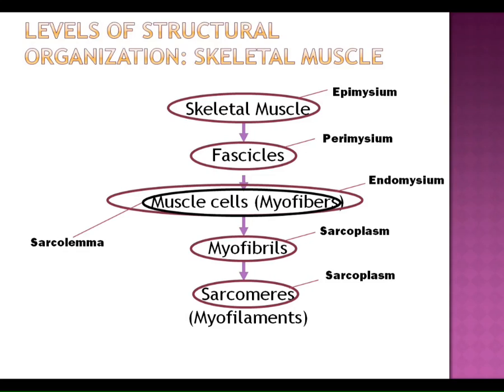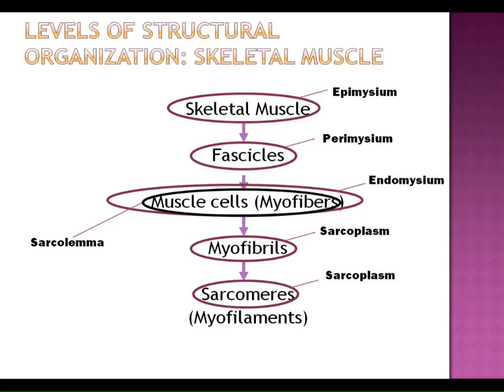If we look at the layers, the surroundings of them, the skeletal muscle as a whole, this is just a visual aid, of course, if hopefully you understand what's going on. As a whole, the muscle is surrounded by epimysium. The fascicles are each surrounded by perimysium. Each muscle cell has its own what? Sarcolemma, which is the cell membrane, which is then surrounded by the endomysium.